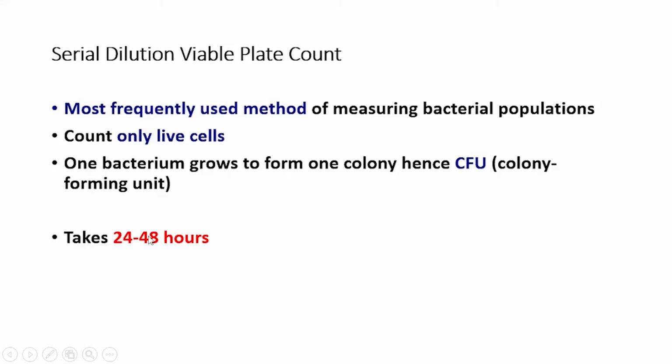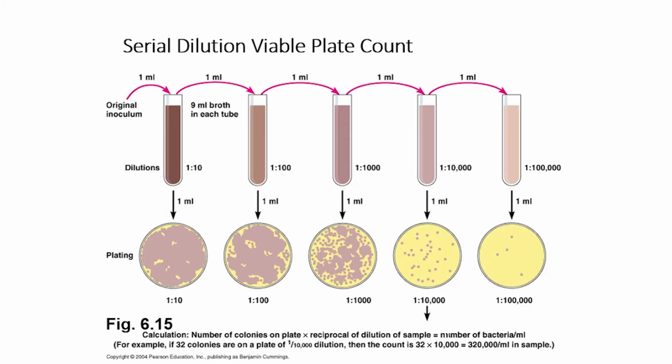Downside, it takes about 24 to 48 hours. So you have to grow everything, which is the downside. Also, it's media intensive, so you have to make lots of plates to do this. Any sample you have has about 4 to 6 plates, and then a whole bunch of tubes you have to use. It takes a lot of resources. It's a little bit of time, but it's the best method for counting live things.